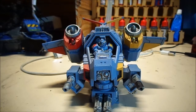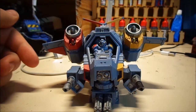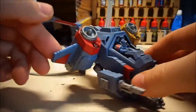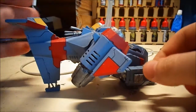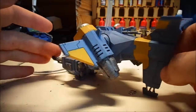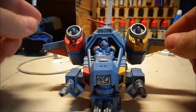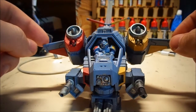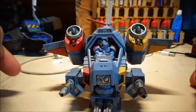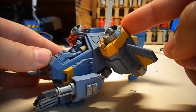Hi guys, here's an update on Greg Huff's community build. The last time you saw this it was primed and slightly pre-shaded with some red on it. What we have now is a Space Wolves Storm Talon starting to take shape. All I've got done is the base colors — I started with a Macraig blue and dawnstone mix, then went dawnstone, Altioc blue, and then Calgar blue and dawnstone for the last layer.